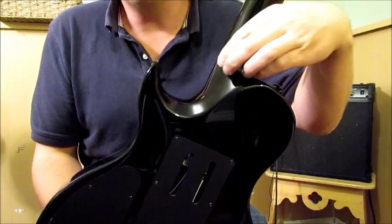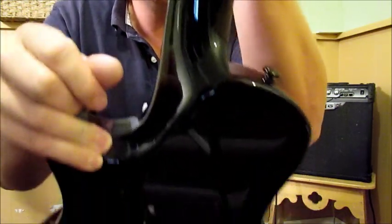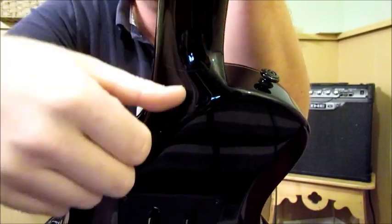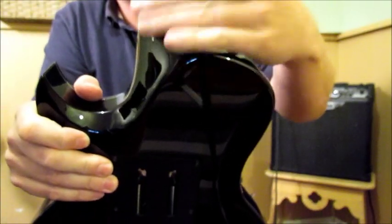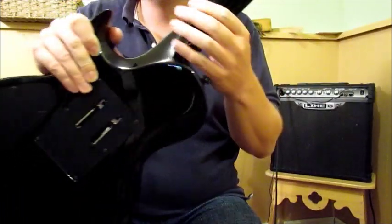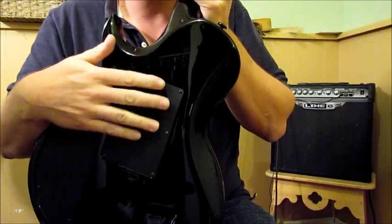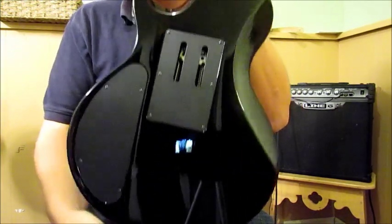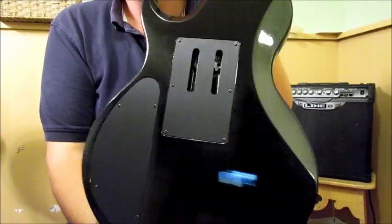There was one problem — it's got a cracked neck. The crack is super fine; I didn't even notice it until I'd had it a couple of days and brushed against it. Not a big deal. You have to take the back plate off to adjust the tremolo springs, but I haven't yet — they seem to be in a happy position, tight enough to keep in tune and loose enough to move freely.